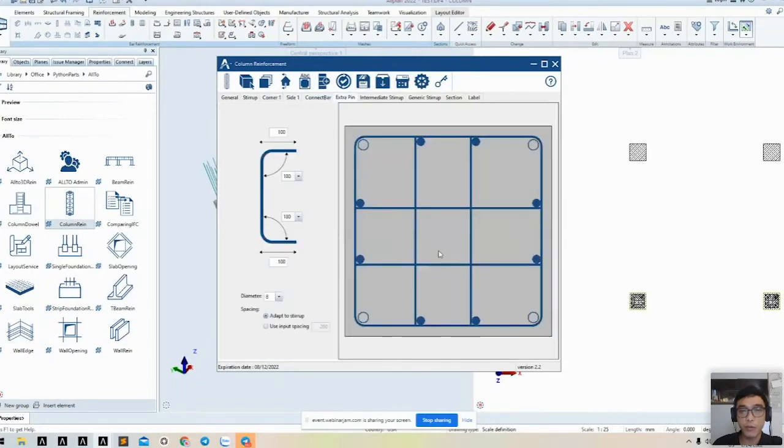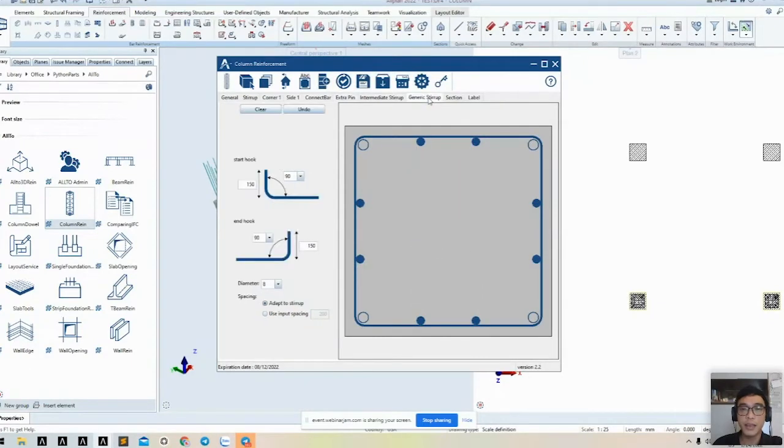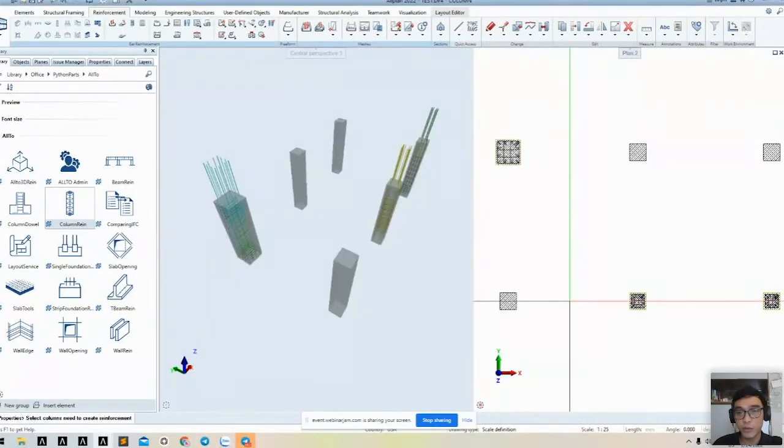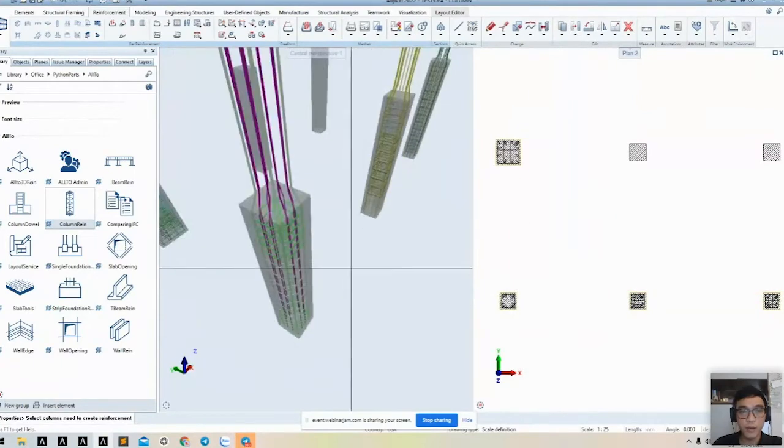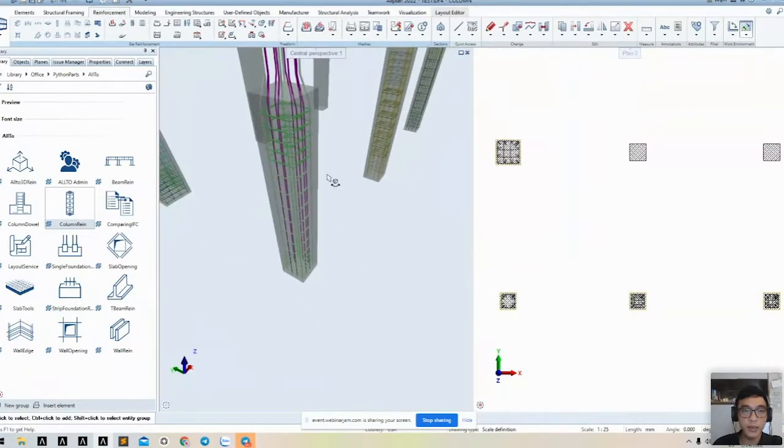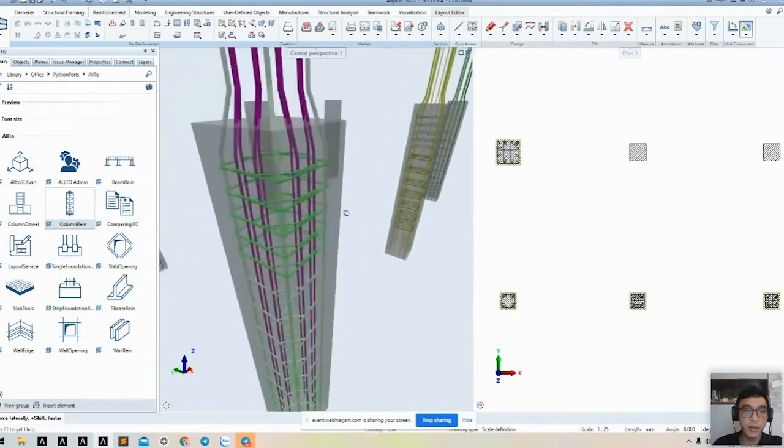Like here, I will remove the extra beam here and add the generate startup. And continue to click this button to update the reinforcement for this Python bar. Here you can see the reinforcement was updated.